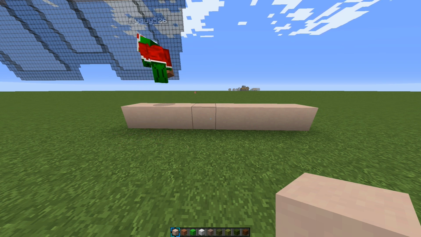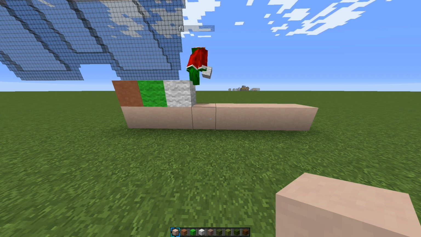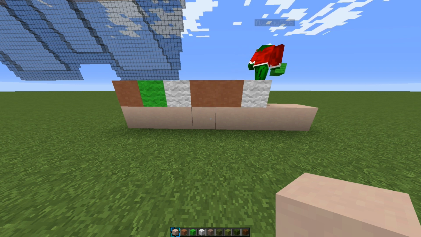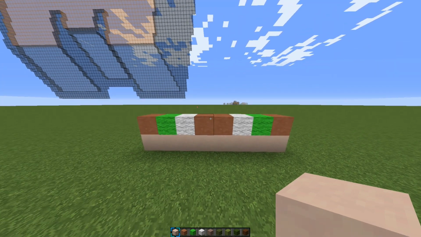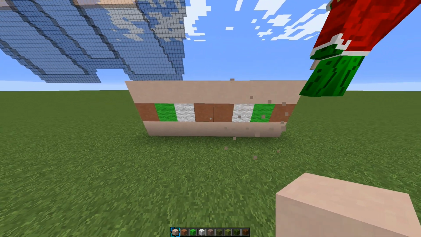So, Sebi, the next row going left to right, you're going to go hardened clay, and then across you're going to go lime wall. Then you're going to go white wall, and then 2 hardened clays, and then the same white wall, lime wall, and hardened clay. White wall, lime wall and hardened clay. And then, Sebi, why don't you do 2 rows of skin? We decided to use the white stained clay for skin.